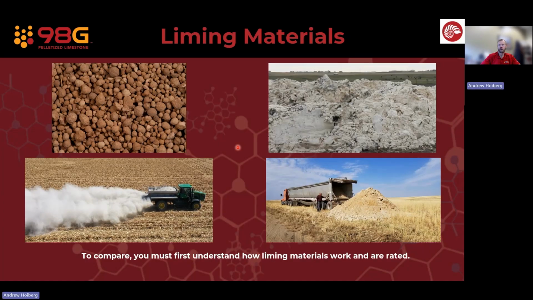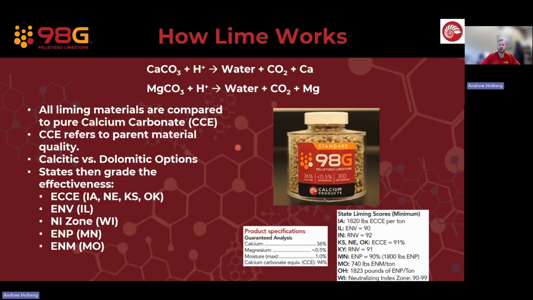Great, thanks, Josh. So we focus back here on the next part of the presentation, looking at different liming materials. There are several different options. Primarily, of course, you have agricultural lime or ag lime, but you also have a variety of waste byproduct type liming materials, such as beet sugar lime, also water treatment lime that we can see coming out of various places, and then pelletized limestone like we make here at Calcium Products. There are pros and cons to each one of them. We'll talk a little bit about that as we go along.